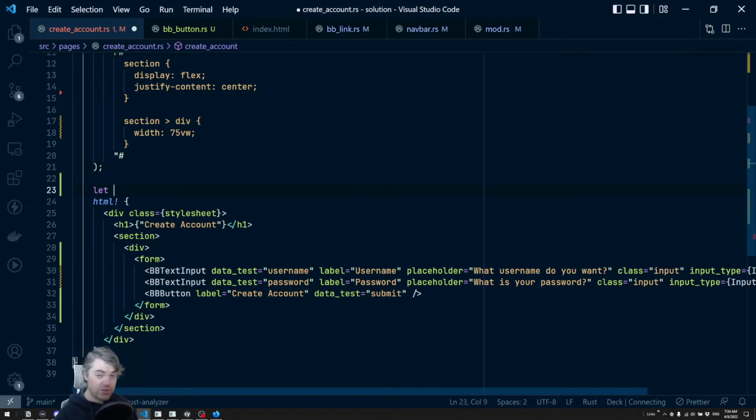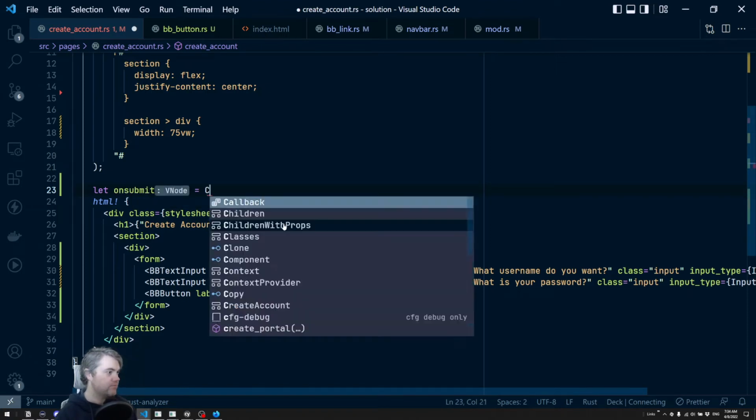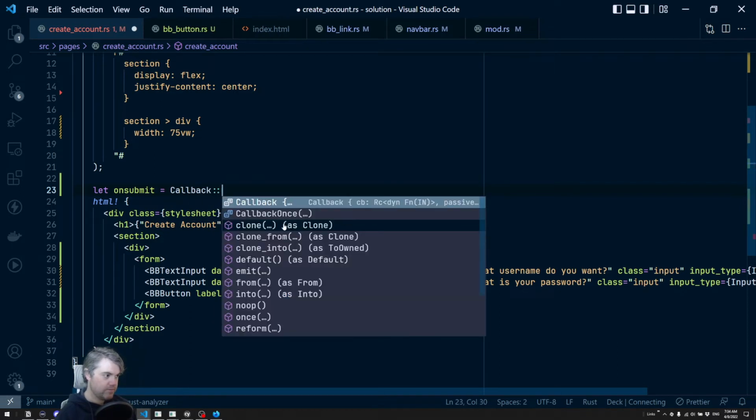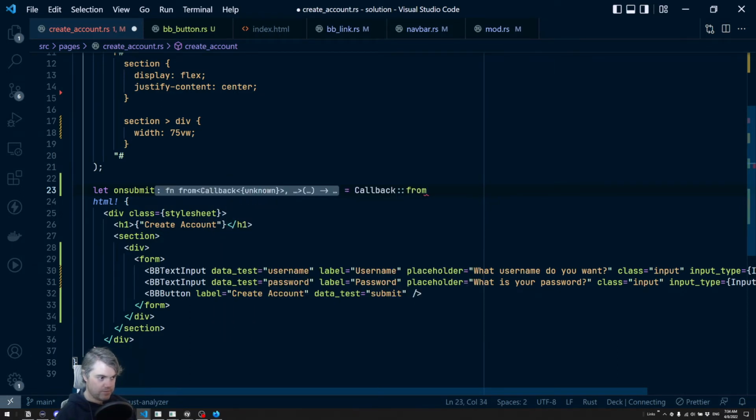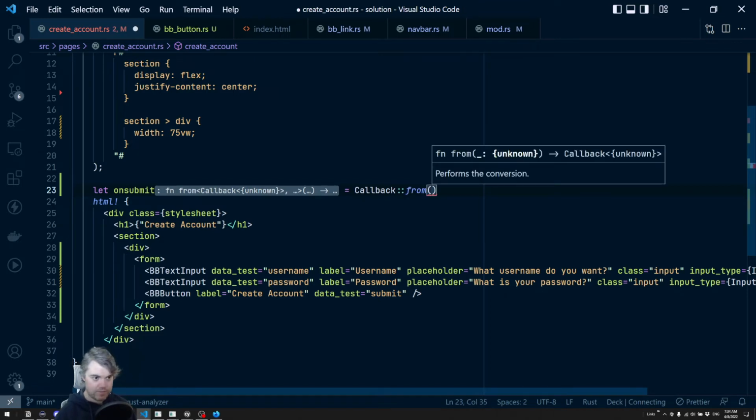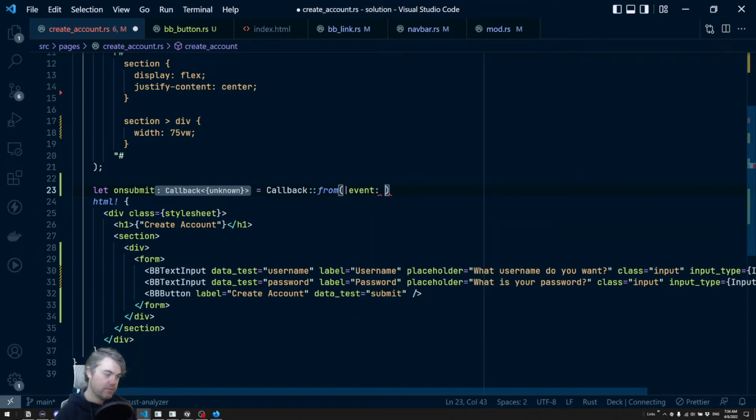So first of all, we're going to get our callback for the form to stop it from refreshing. This is going to be our submit. I guess it's on submit. I don't remember what type of event that is, but Rust Analyzer does a pretty good job at figuring this out.